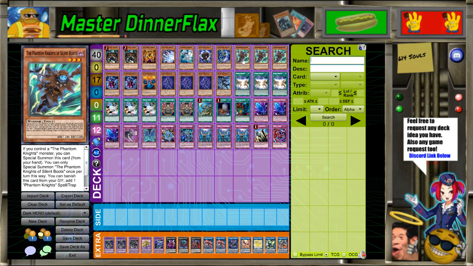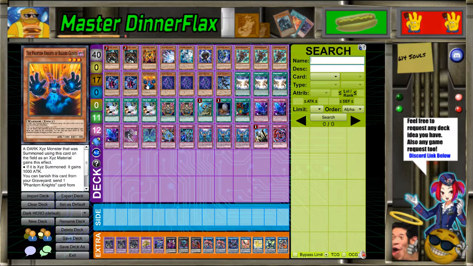And then for the Phantom Knights, we got triple Silent Boots, double Ancient Cloak, and one Ragged Gloves. Ragged Gloves is only in here to fuel Pot of Acquisitiveness, because it is like a Squamata in the sense that it doesn't do anything except gate you to a different card. Yeah, the 1000 boost is neat, hardly ever comes up, but it's mainly just to fuel Pot of Acquisitiveness more.